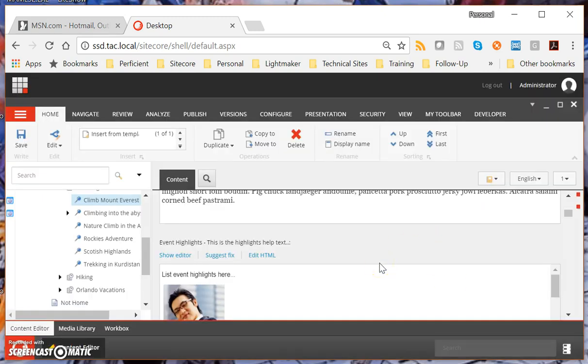So this could be really useful for content authors who need to insert some unique HTML but don't know HTML, so we provide them the means to add a code snippet to make the process that much easier. Okay, so how did I set this up? Well, I'm going to switch from master to core.